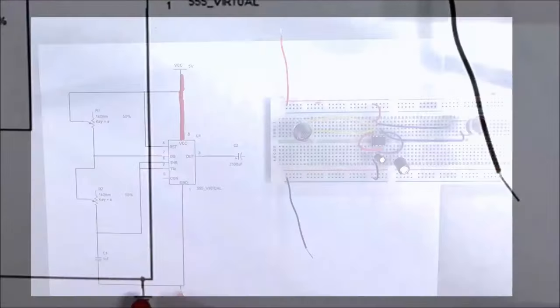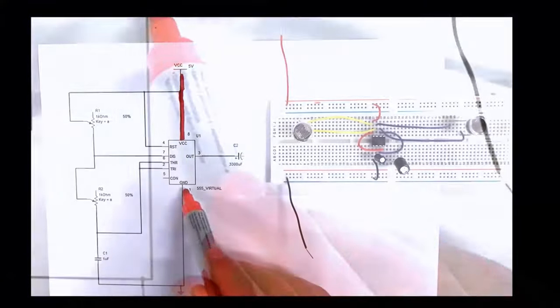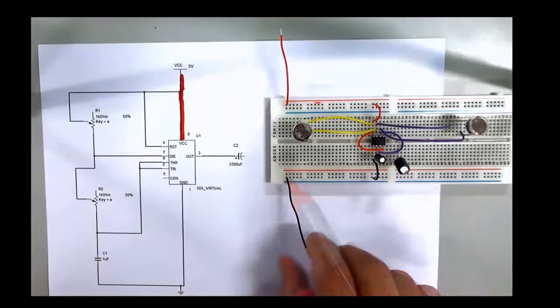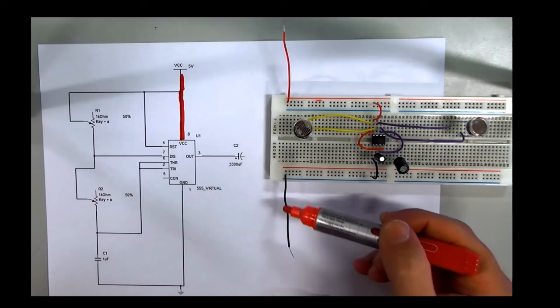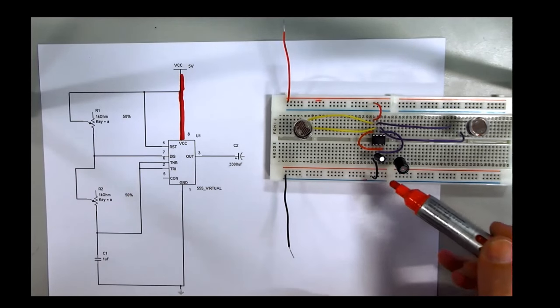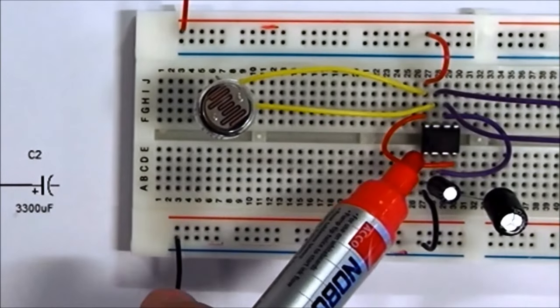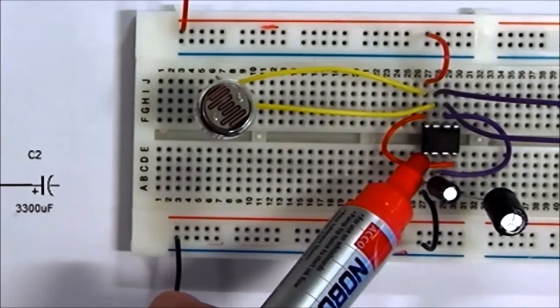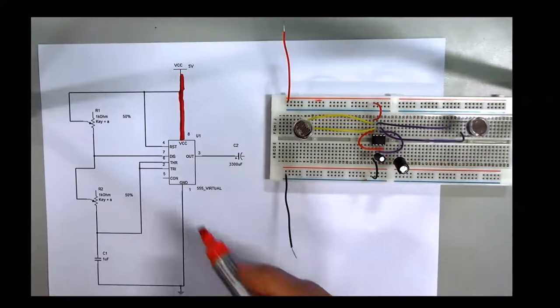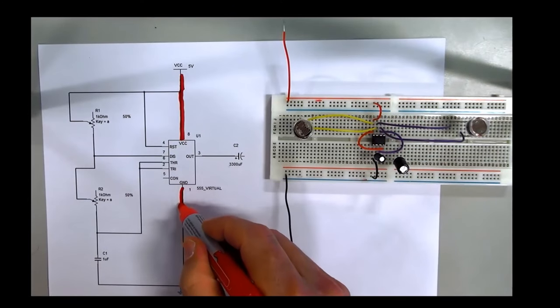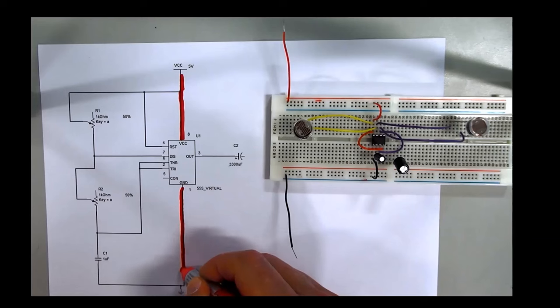The ground, this is the ground symbol, will connect to pin 1, and our ground will be connected here, travel down this line, and connect to pin 1 of the 555 timer, which is the bottom left corner. On the schematic, that will be this connection.